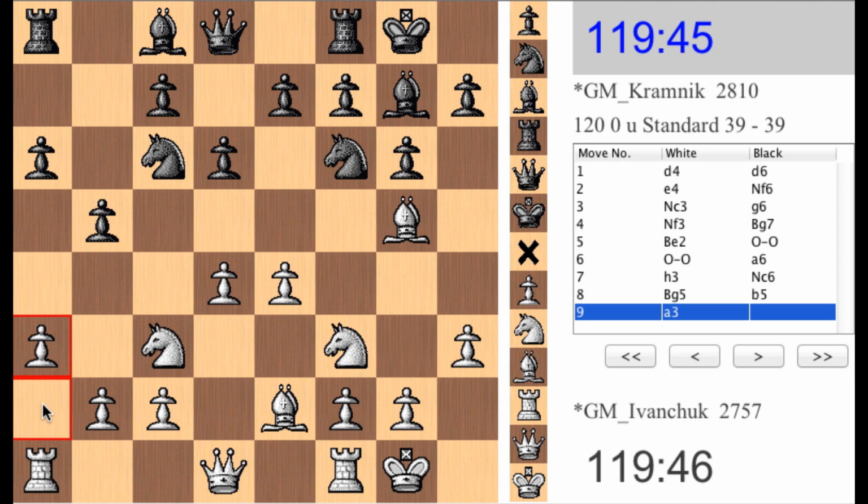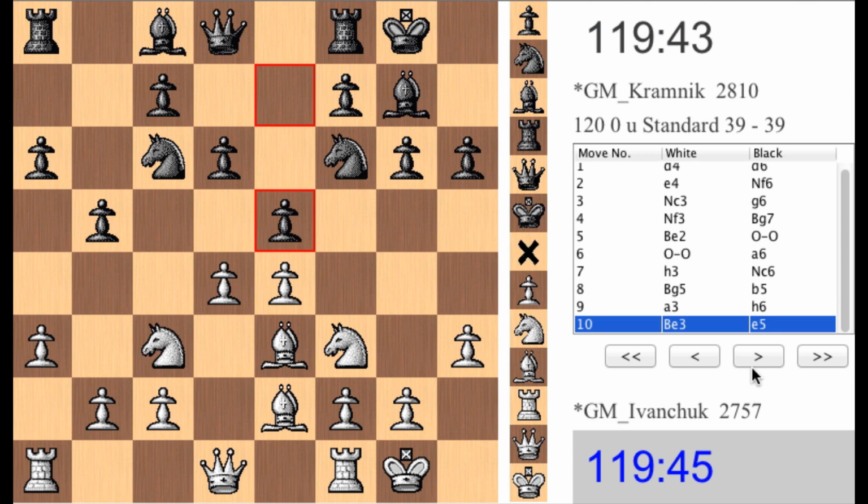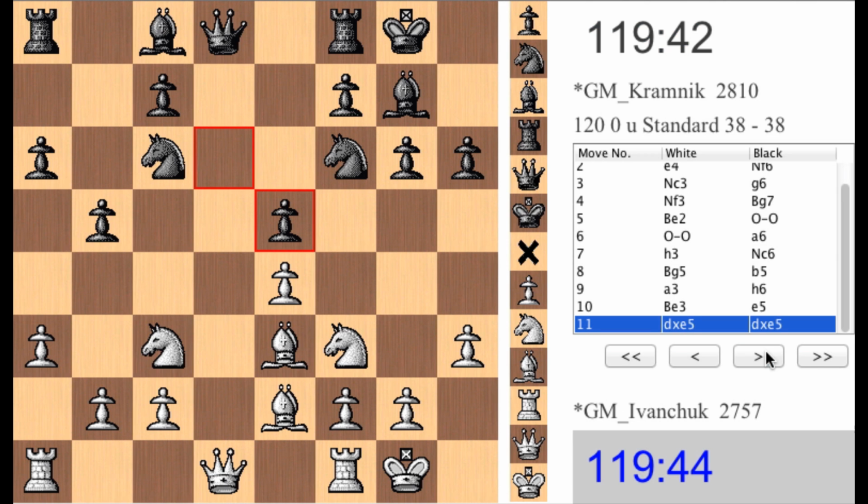After b5 was played, a3 was rattled right off, and there were, of course, some cases where Ivanchuk went into a deep think. Again, the times that you're seeing on the clock are just not accurate. But anyhow, following up, after a3, h6, finally a question was thrown to the bishop. It runs back. And now e5, to be expected. There's not going to be the c5 advance. e5, you have to challenge this structure in some way. e5 is it. We do have them exchanged.